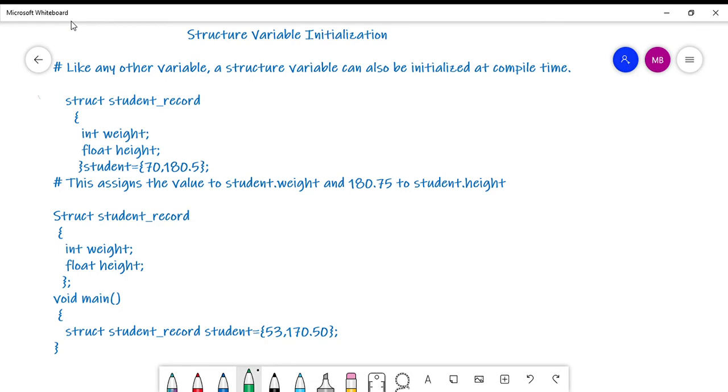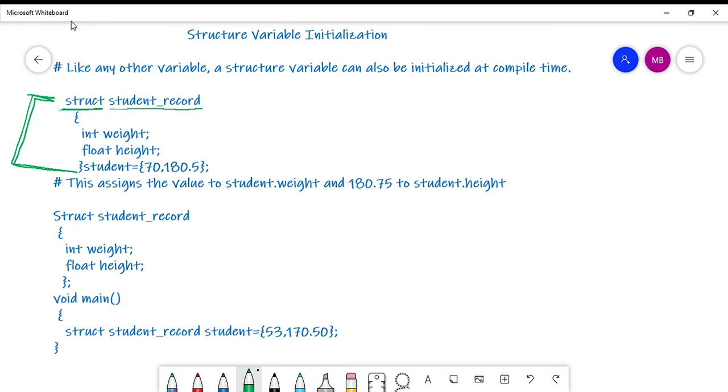This template tells you how you can initialize the structure variables. From here till here you can see the template of the structure, or the structure definition as we call it. Like always, we have the struct keyword to tell the compiler that we are defining a structure. Then we give a relevant name, also known as the tag name of the structure, which in this case is student_record. Why? Because we want to store the student records.